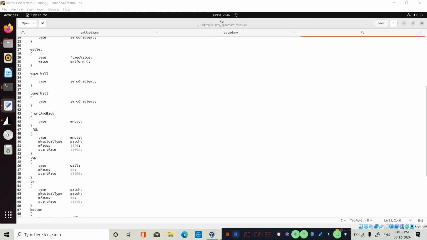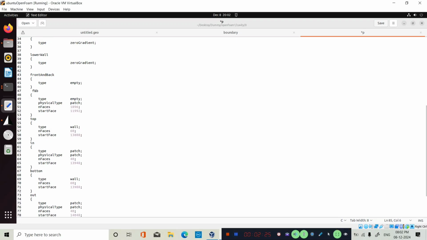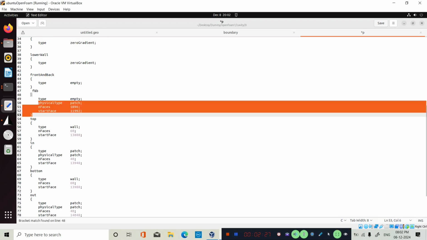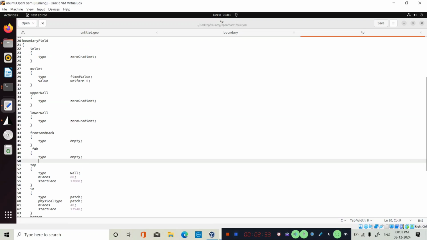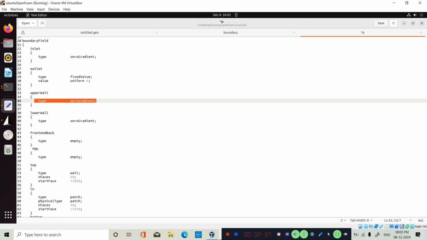Then in the front and back we have to just make it empty. So just make it empty right now. Okay, now we have to select type zeroGradient. We have to copy this one and change the whole thing.